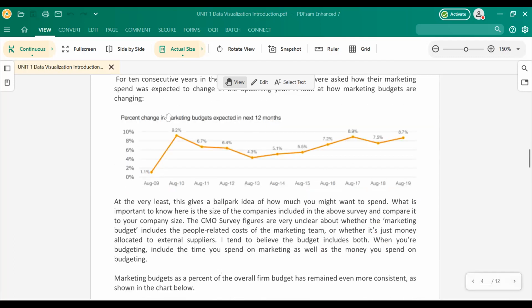But where does it start? What graph should you plot? It always starts from a business objective. Now, if you see here, there's a CMO of a company, Chief Marketing Officer, and she wants to understand what the budget is. See, every company, and for that matter, let's say your HR also, right?